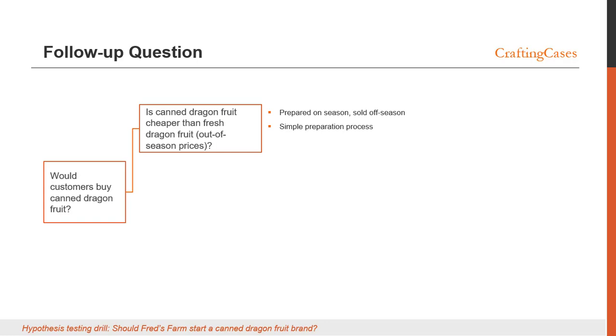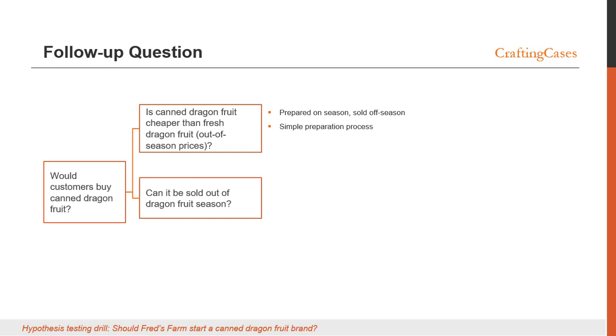To get to the price of canned dragon fruit, I try to see my costs and my profit margin. My costs would be on-season prices of dragon fruit. I'd have to know how much dragon fruit goes into a can and how much it costs to package it and process it to turn it into the product that I want. Okay? And next, I need to know if it can be sold out of dragon fruit season.